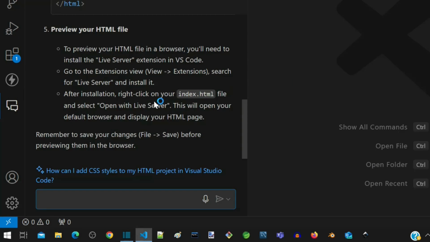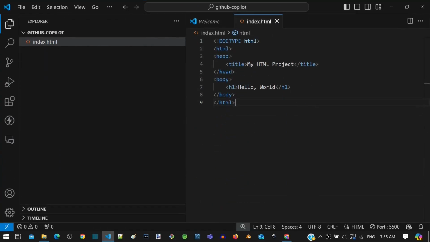If we specifically look into this step, we can see that it mentions the menu to be used in VS Code, which makes it easier for anybody to complete the steps. By following these steps, I was able to run a HTML page and view it in the browser.